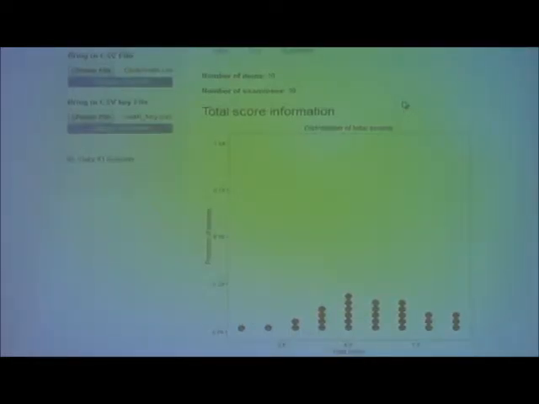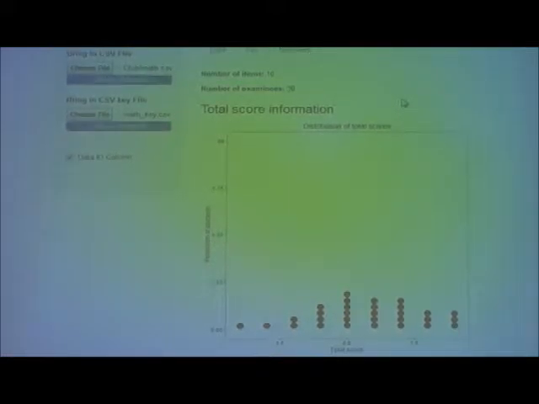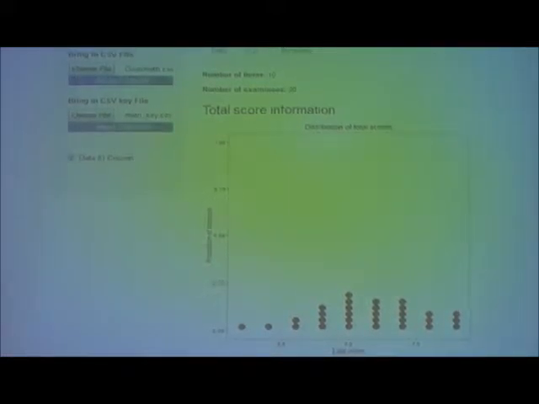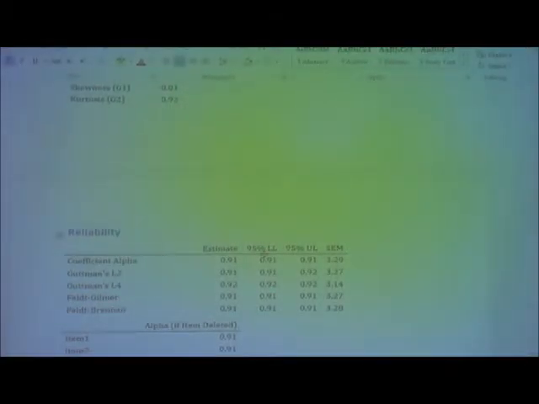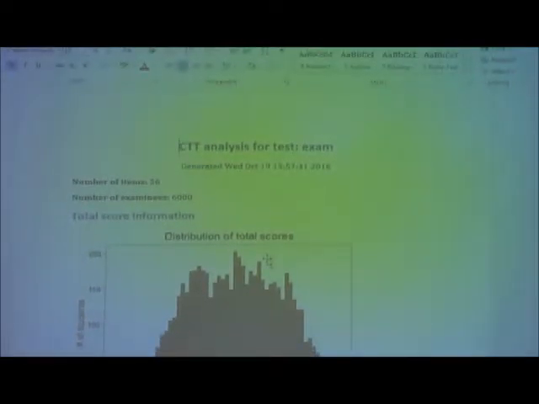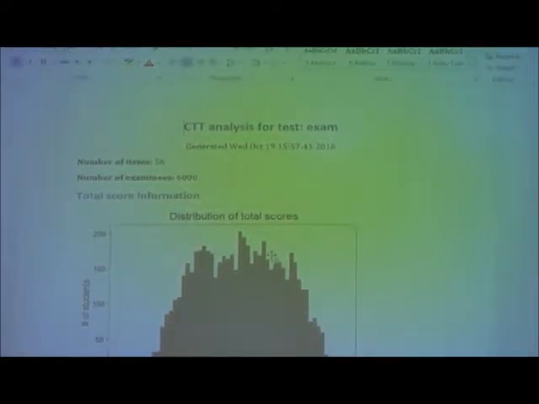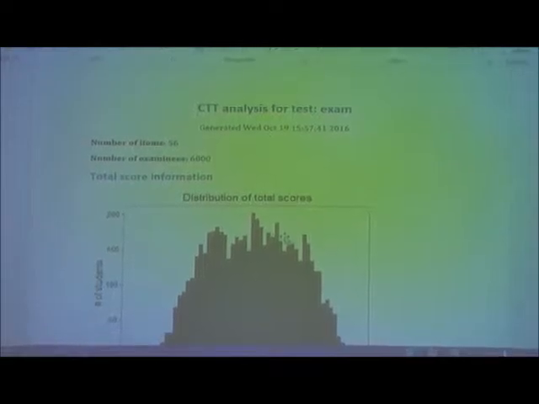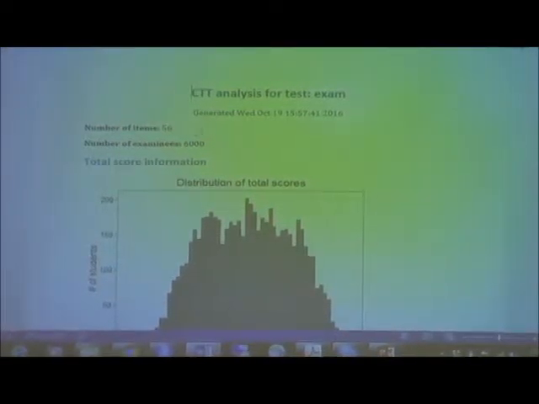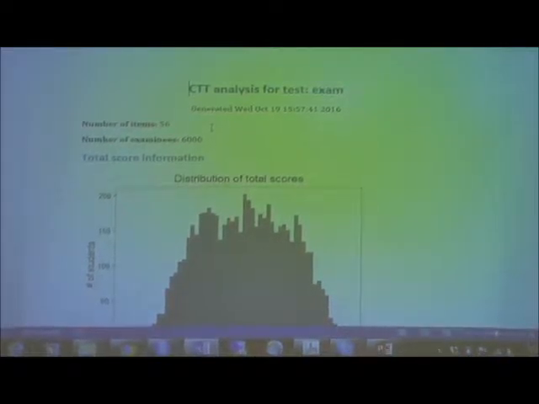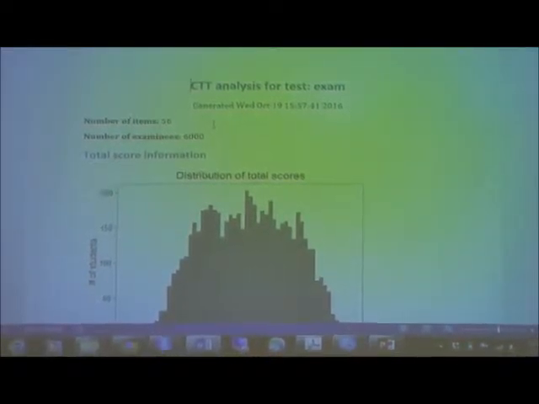I'm trying to work on it to print out the report in Word or PDF form, which you can do more easily just using R. And here I have a report for another math exam, I think. Another exam, another data set. This data set is 56 items compared to the 10 items and 30 students from earlier.